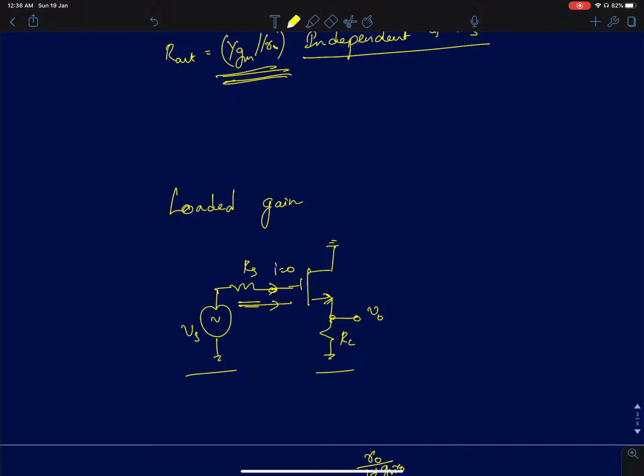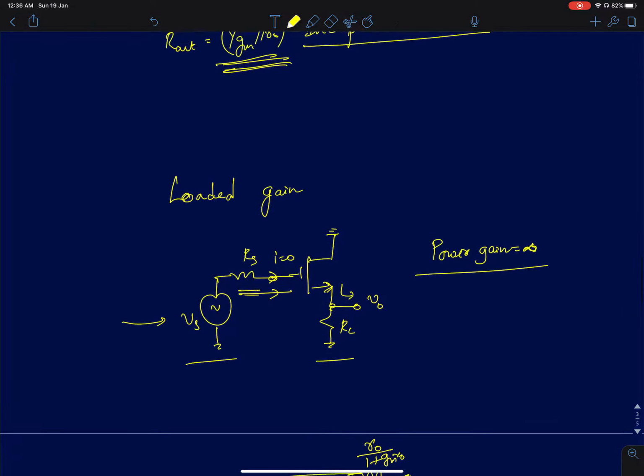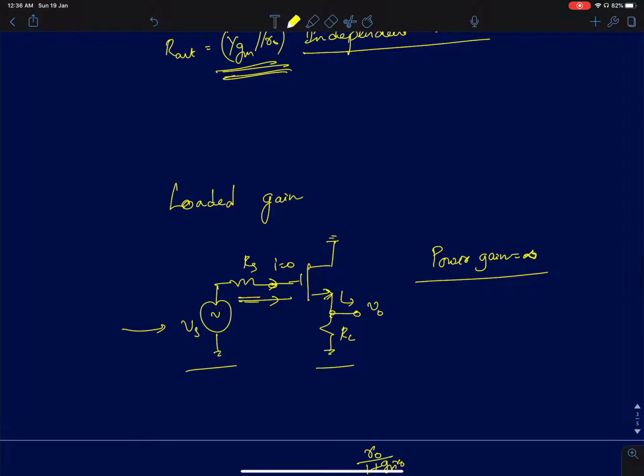So the amplifier is not drawing any power from the voltage source, but it is delivering finite power to the load. So actually the power gain is infinity for the circuit. Okay. So that's why even though the voltage gain is 1, we are still calling it a common drain amplifier. Because there is a power gain in the circuit, and as I said, for any amplifier, if the power gain is greater than 1, then we know that it's an amplifier.